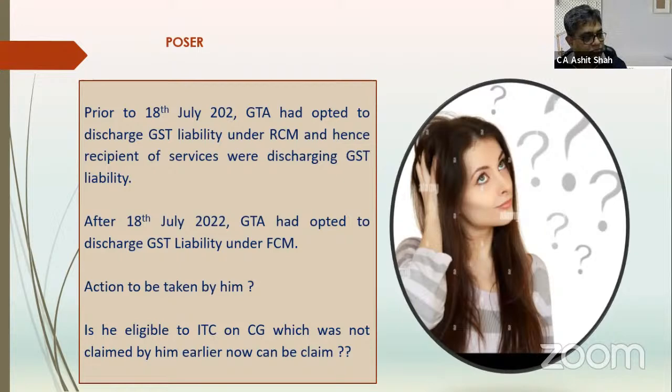So it's not going to be an easy task to claim it for the earlier period, especially if he was under 5% and had not opted for input tax credit at that point, when he was given the option of availing input tax credit which he had not availed. Now the option is available. So at the most, if he wants to claim, maybe he needs to reduce the time frame for which this asset was already held by him. And we'll have to see the department's view on that. It's not going to be an easy task to claim that ITC. Correct. Yeah. Any other view?